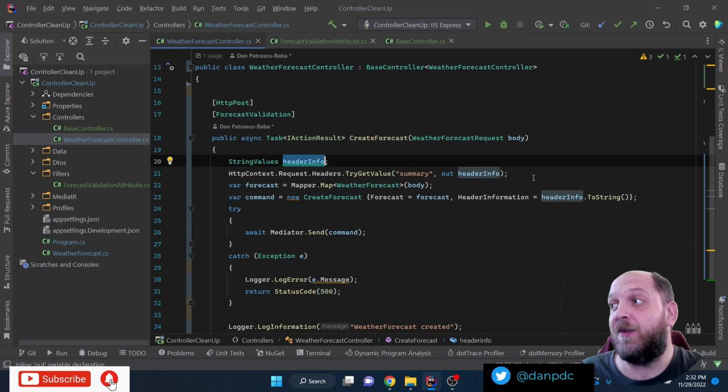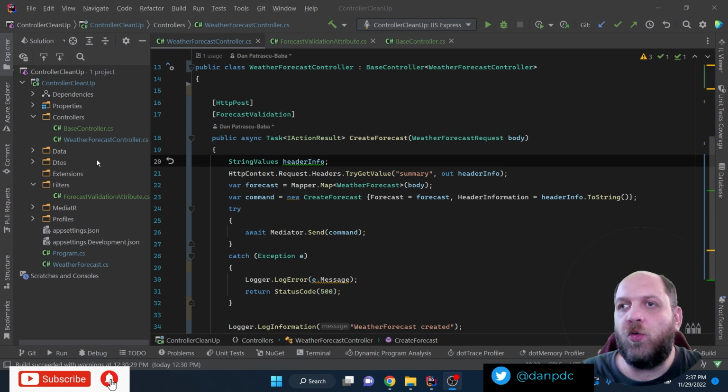But then there is another very important thing that we should always try to keep in mind when we look at our code: okay, can we extract to a base controller? If not, okay, can we extract or place something in a filter like we did earlier? Okay, we cannot do this with the HTTP context. Then the next thing is, can we create an extension method, for instance, on the HTTP context that would implement exactly the functionality that I need and gets me the results or the values that I need? And in that case, it would be easy because I would just use the HTTP context and call that extension method that I have created.